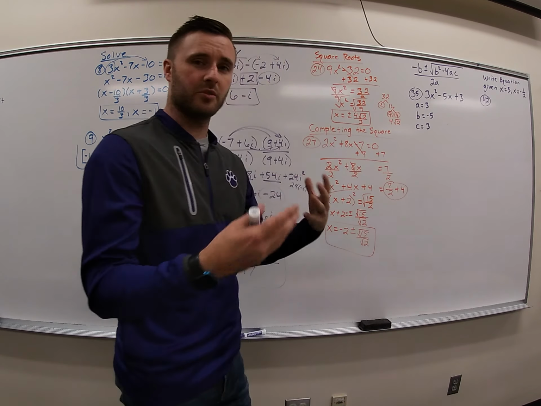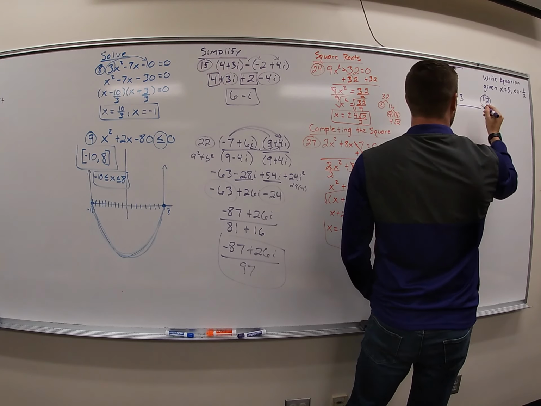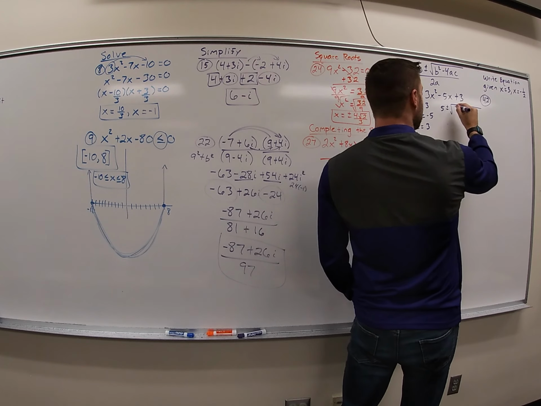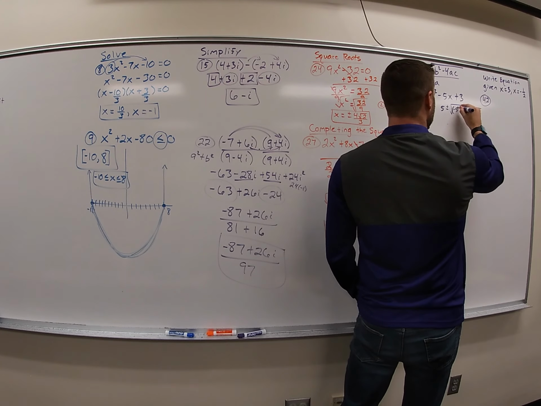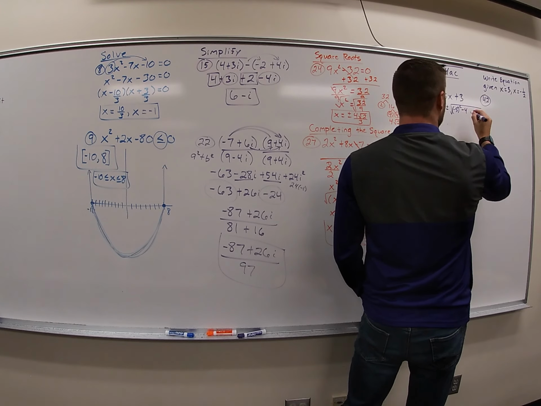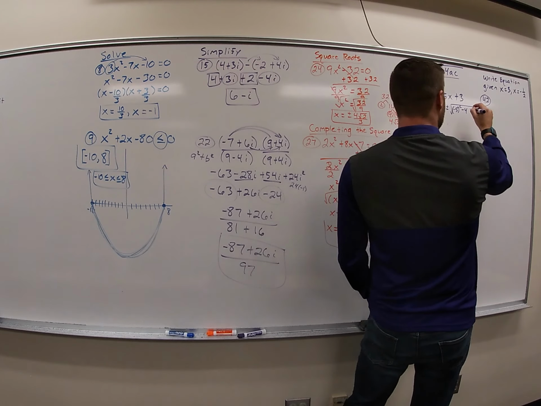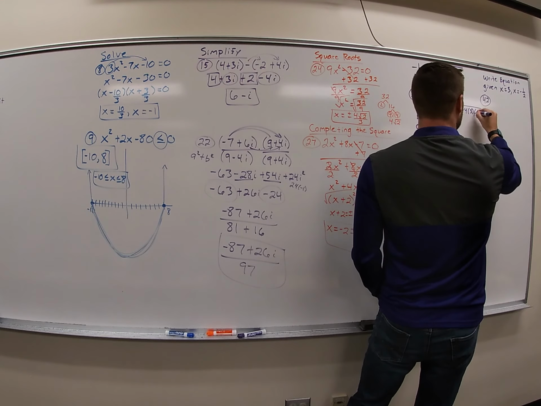So when I plug this into the quadratic formula, this is the opposite of b. Well, b is already a negative 5, so the opposite of that is a positive 5, plus or minus the square root of b squared. So this is negative 5 squared minus 4, because that's part of the formula, times a, which is 3, and times c, which is also 3. And this whole thing is over 2 times a, which again is 3.